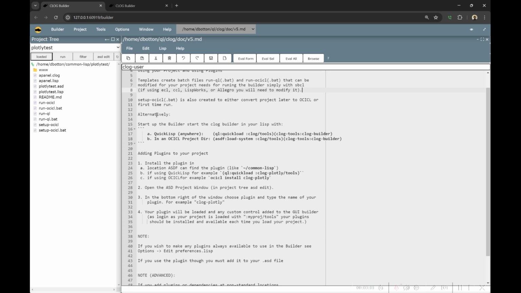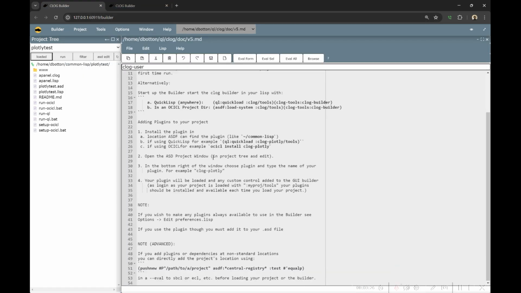Okay, so at that point, like I said, of course, you don't have to use the command line, you can actually do this from within your particular Lisp version of REPL, as for example, putting sbcl from the command line, or CCL, or Allegro, or LispWorks, or any of the others, and again, just go ahead and run either through QuickLisp or using ASDF in the particular directory, and that will bring you, like I said, to this project directory that we saw over there.